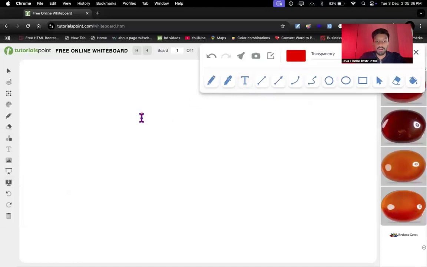First of all, point number one is to read the problem statement carefully. Step number two is to choose the programming language.